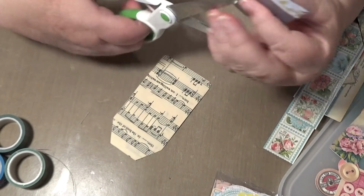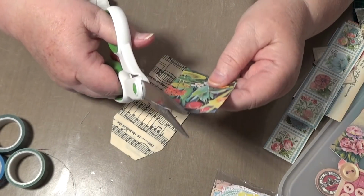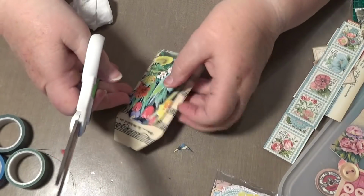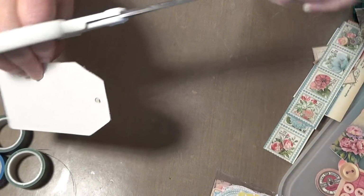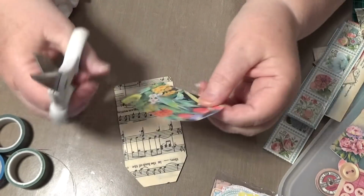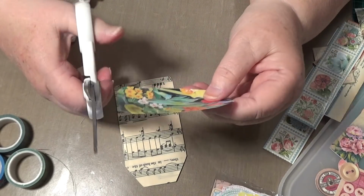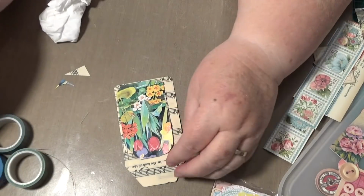So I might give this a little bit of a do here and there, just to make it a bit different to it. It's not actually straight, but that doesn't matter. Nothing really has to be straight in the world, does it? Curve them a bit. Well, to the best of my ability anyway. There we go.